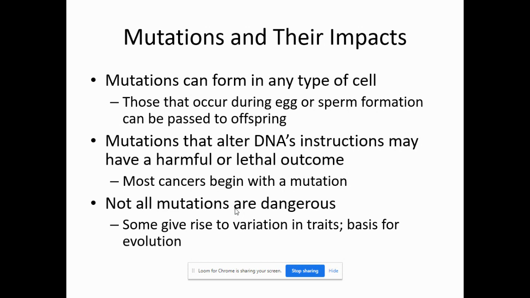All right, so if we go back to this idea of UV radiation from the sun, those can damage skin cells' DNA, which can lead to the formation of cancerous cells, skin cancer. But not all mutations are dangerous. You usually think of mutations as being negative, but not always, because mutations also give rise to variation in traits, which then give rise to biodiversity, give rise to evolution.